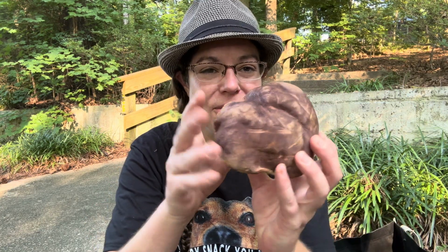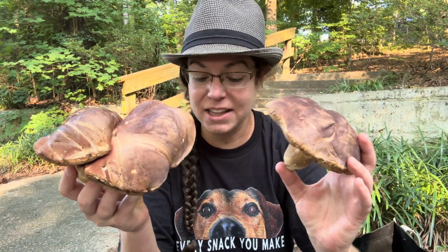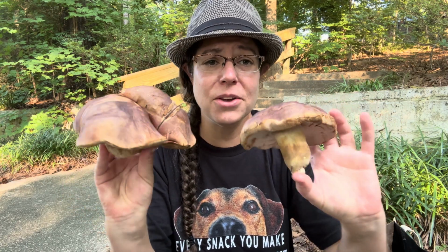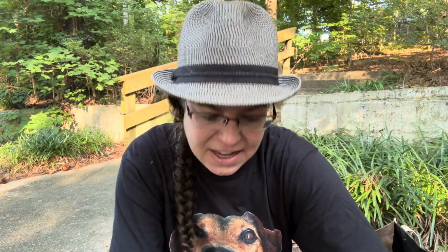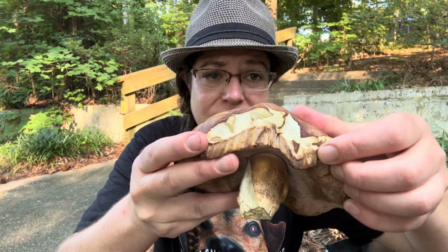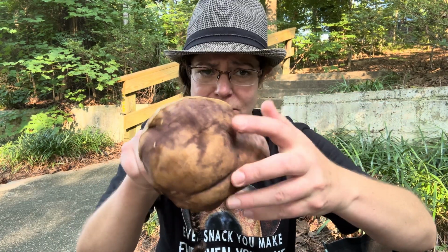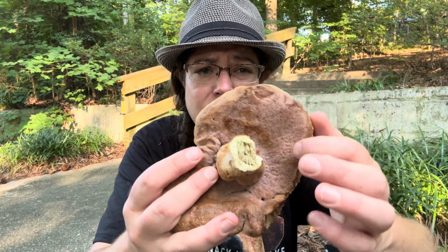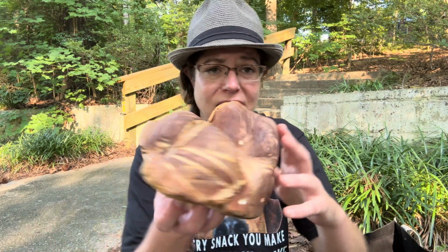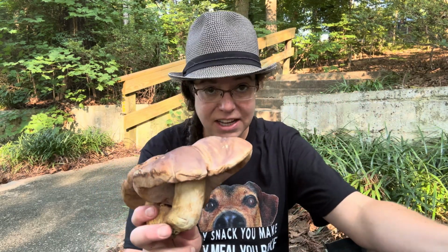And so when I found this Tylopilus mushroom, I was like, okay, I'm familiar with the genus Tylopilus because it is exceedingly common. And what you have are typically, again, bolete-type mushrooms with this big sponge underneath. In the case of Tylopilus, it tends to be pretty thick, and also sort of purpley tones, often purple to brown, and then underneath you have a sponge that more often than not is sort of a lilac color, and that's the color of the spores. And so that's the case in a lot of the Tylopilus species.